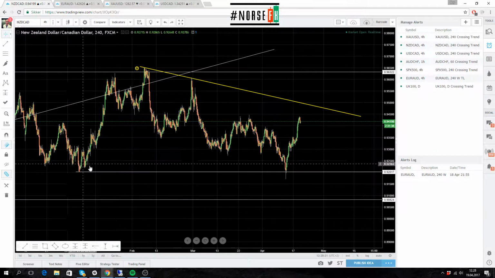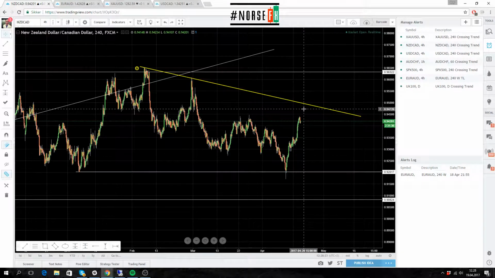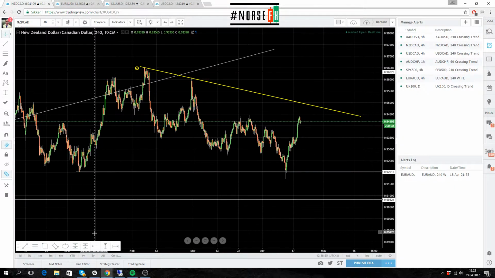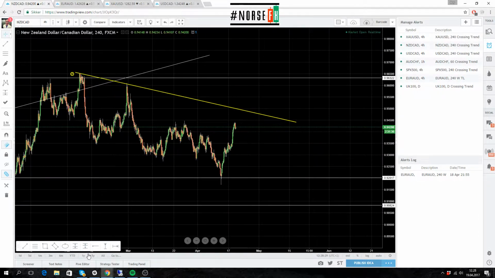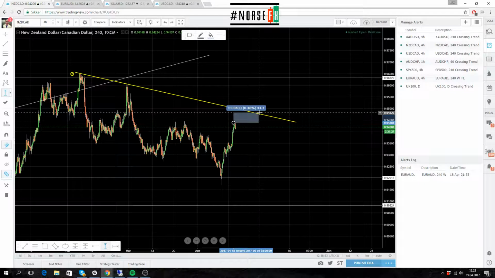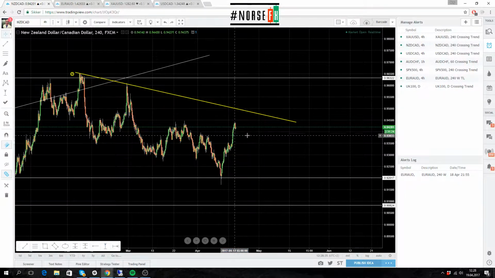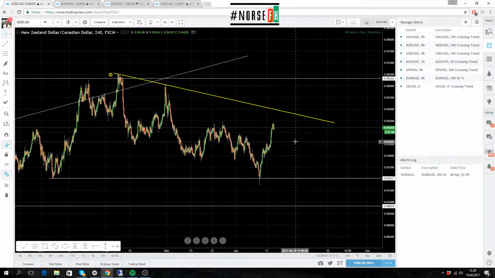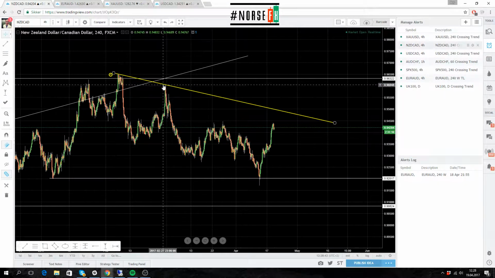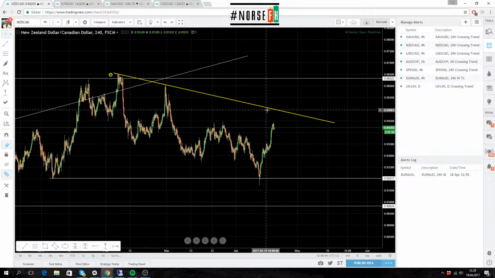So we have taken out this high. Because we are not far from this trend line itself, I expect this trade to trigger this week. We are missing 40 something pips, and we are still below this high, so I don't think this pair is ready to reverse just yet. I have set this trend line slightly lower than the high itself on the second touch just to get in this trade.